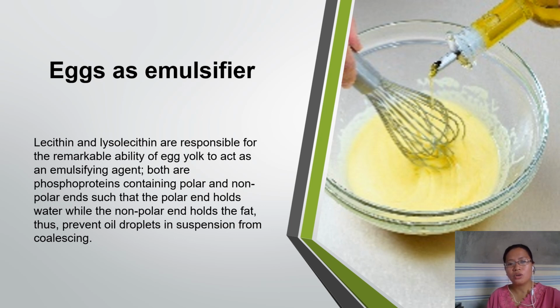Ayan. So, yung purpose ng egg doon is it acts as an emulsifier. So, parang hindi mag-separate yung oil sa egg, yung oil sa gagawing mayonnaise. So, kailangan merong egg yolk. Okay? It acts as emulsifier. So, one of the best examples of using egg as an emulsifier is the making of mayonnaise.